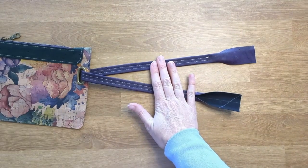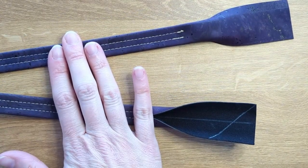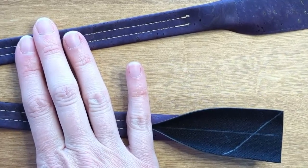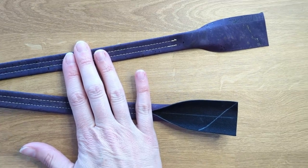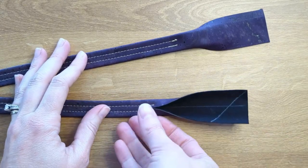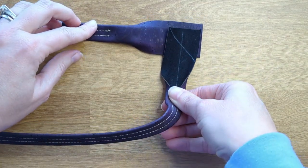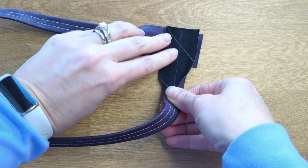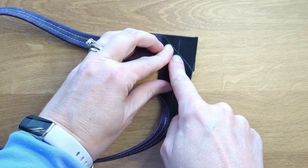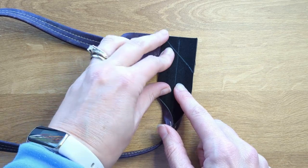I'm going to zoom in just a little bit so you can see what I'm doing next a little bit easier. All right, so we have this, that's a little too much. We have this top side right side up. Ooh, wrong direction. Let's try that again. We have the top side here, top part of the strap, right side up. We have the bottom part of the strap, wrong side up. You're going to take this and you're just going to rotate it 90 degrees counterclockwise, and you're going to place it on top of your strap at a 90-degree angle. So these pieces are going to be perpendicular to each other.